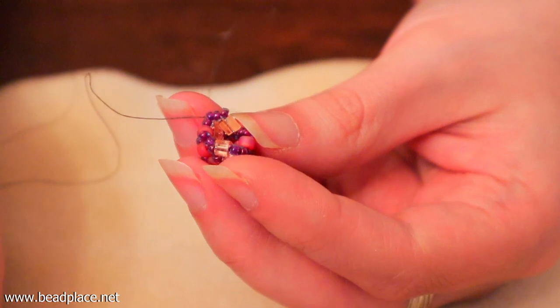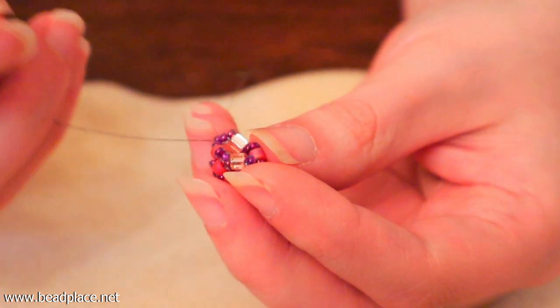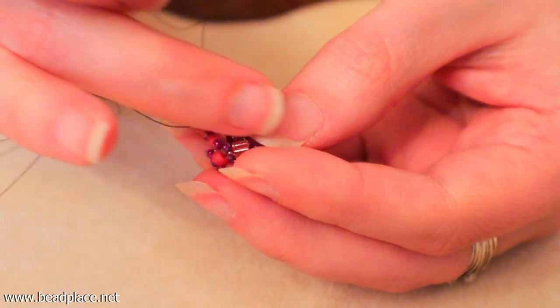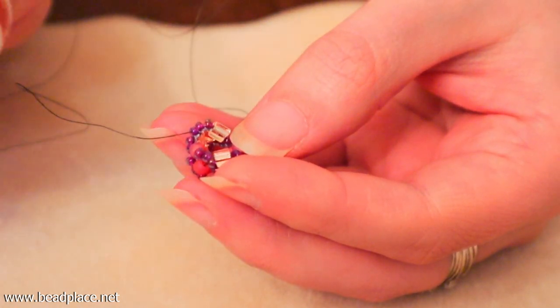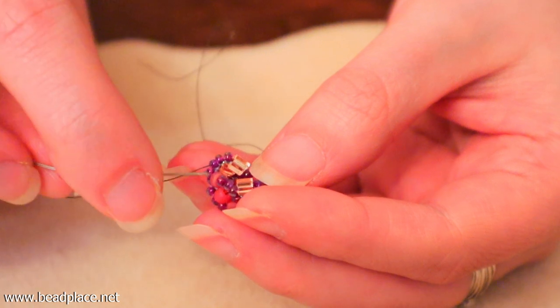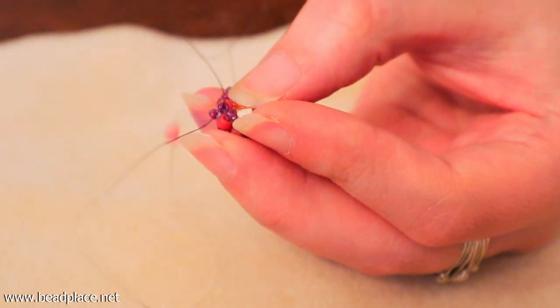So this is kind of a cool pattern because it allows you to put it down and come back to it and know exactly where you need to work. Because my thread is coming out right here, and what's next counterclockwise in the circle, I can see I need to place an 8-2 on top of that 8-2 that's there in the previous row. So I've got an 8-2 and two 11s. I'm going to go into that 11 right after that 8-2.